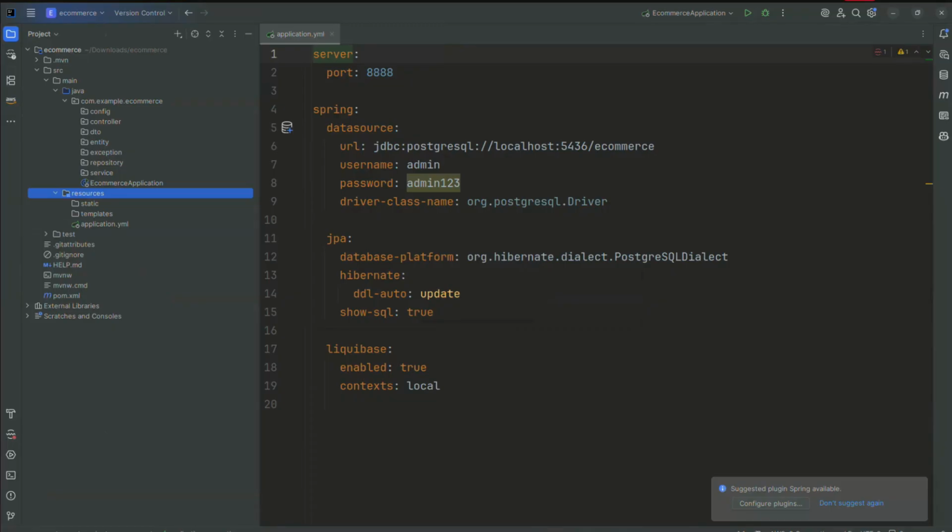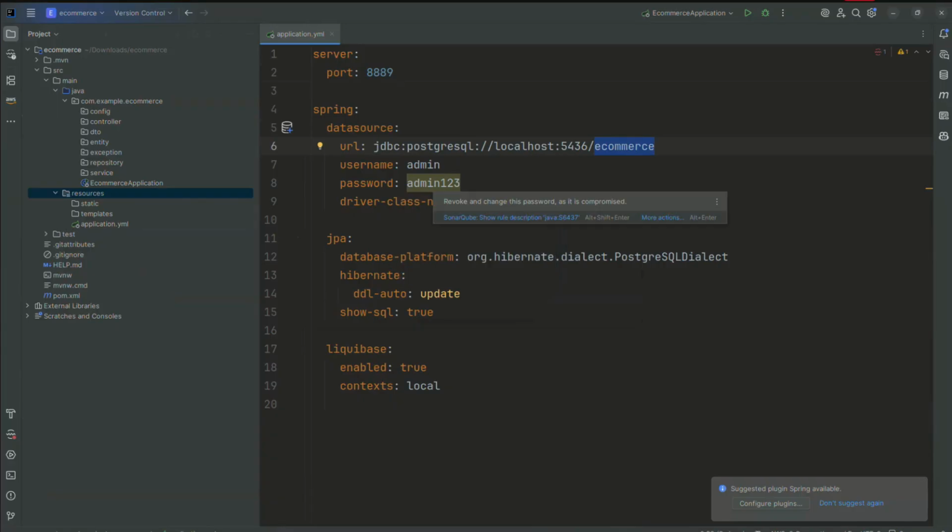Here you can see we have the port number. This is the port from where we can access our APIs, and this is our Spring datasource. Datasource means the database. So we are using the database URL. Currently my Postgres is running on this port, 5436. This is my database name, and these are the username and password credentials. This is our driver class name.